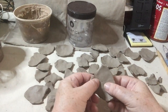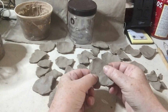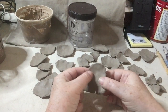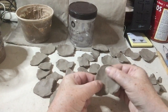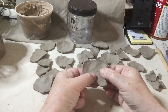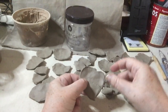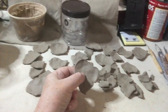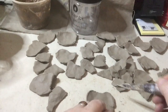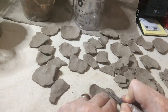Still, there are advantages to this stage, which is, as we said, the end of the greenware stage before they're going to start turning bone dry. So you can see I'm pressing on this. If I press on it too hard, it will snap, but if I show you just gentle pressure, you'll see that this actually resists my efforts to bend it. I would have to really exert myself to bend it. So this is actually a good stage where if you want to do some kind of fine detailing, it will be easier to do without having the clay tear.